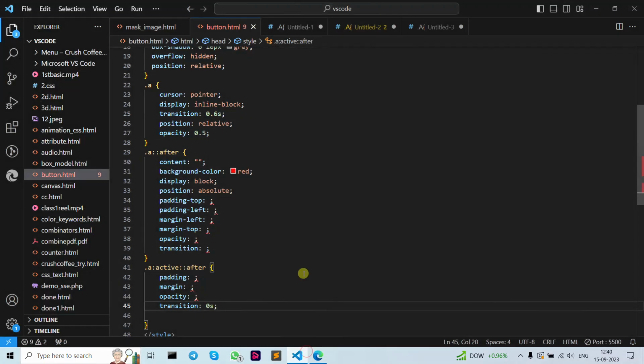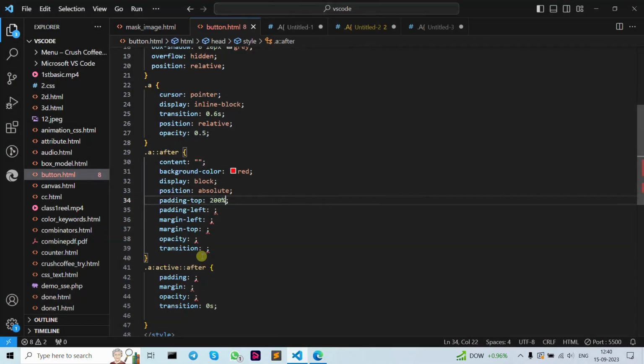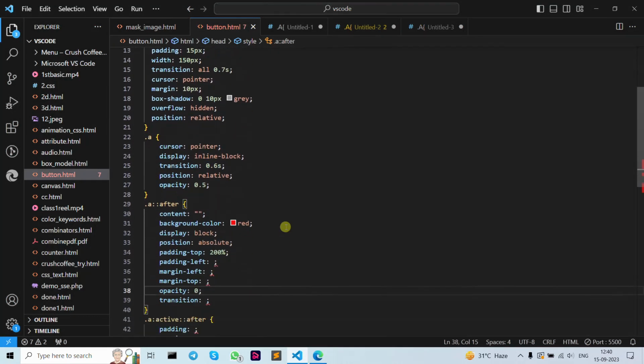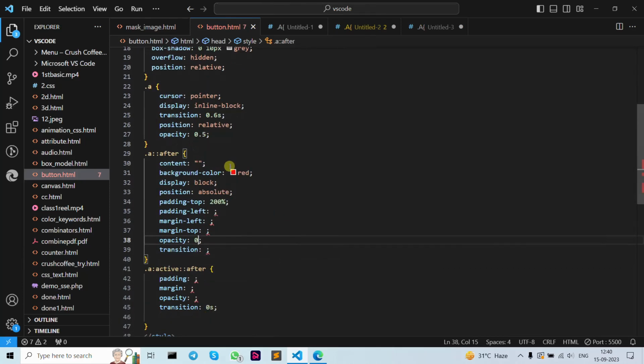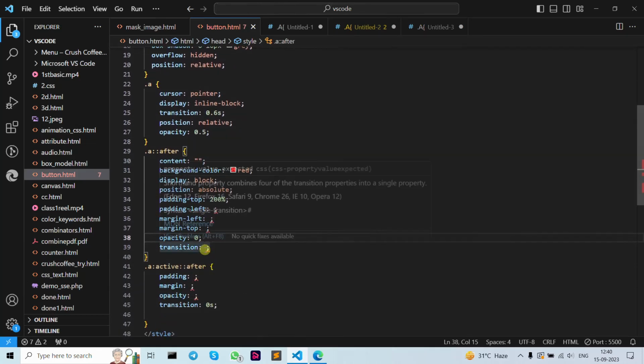So now we are going to add our padding top. I give it 200%. Let's see, it's not visible right now, because let's give it the opacity as 0, then it's going to be like this. Now let's write down our transition.